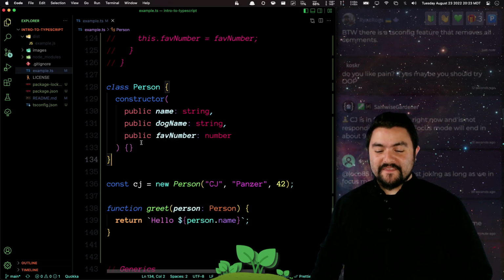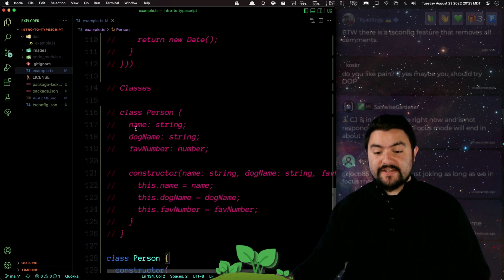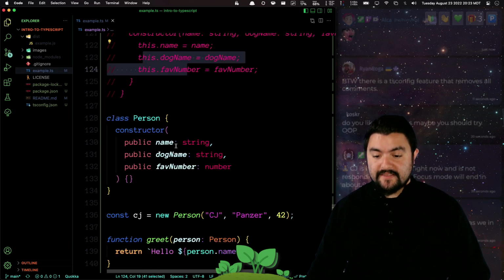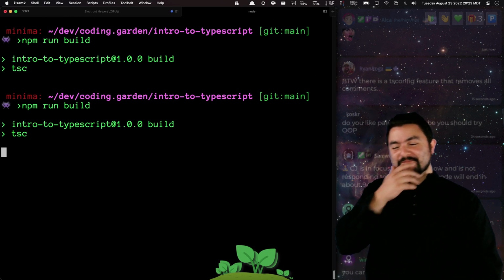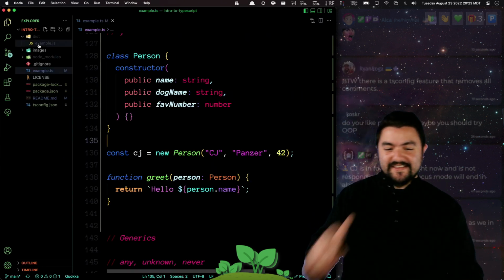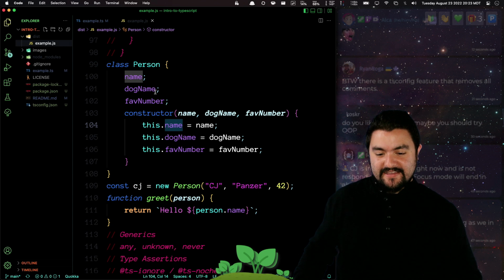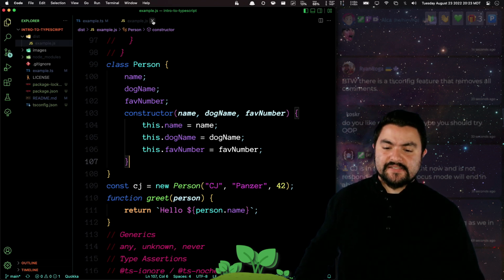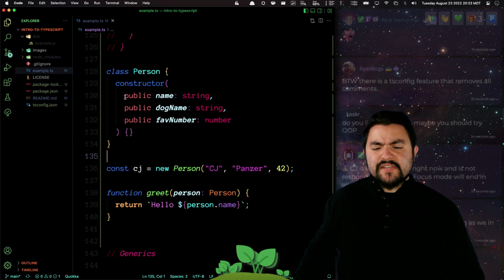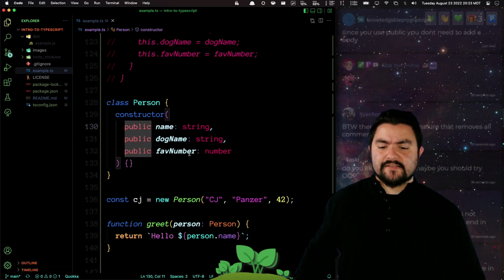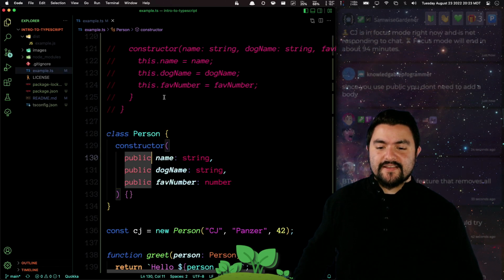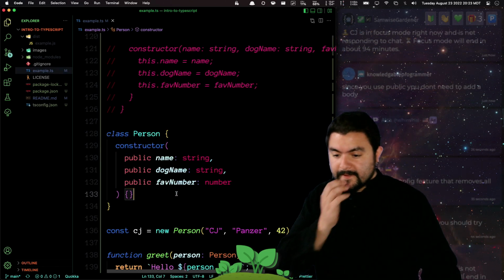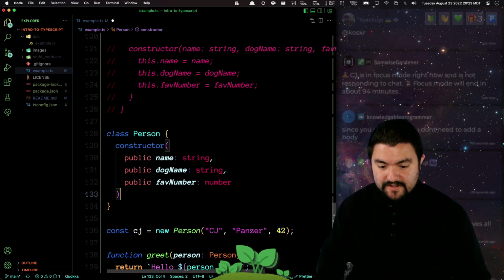And then behind the scenes, when it generates the code, it's going to create those properties. It's going to assign them in the constructor. Yeah, this is crazy. Okay, so let's rerun the build. And we can see it here. Look at that. Very nice, very nice. Okay. I will say this is much newer syntax. I actually haven't seen this a lot in the wild, but as long as you have the right target in your TS config, you can use this all you want. Since I use public, I don't even need a constructor body.